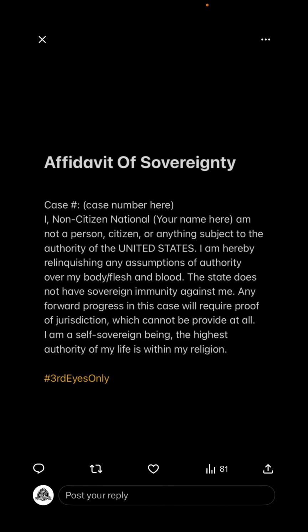This is the affidavit of sovereignty. You put your case number where it says case number here. "I, non-citizen national, put your name there, am not a person, citizen, or anything subject to the authority of the United States. I am hereby relinquishing any assumptions of authority over my body, flesh, and blood.